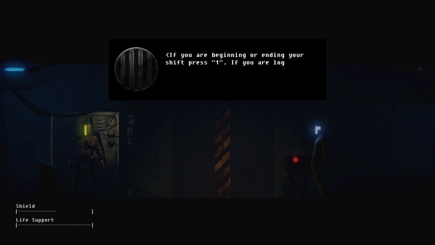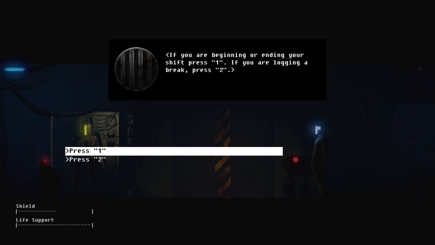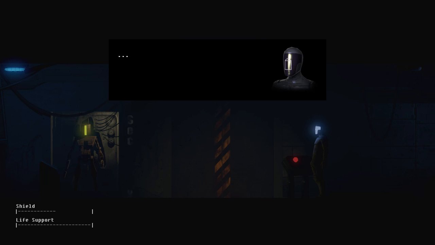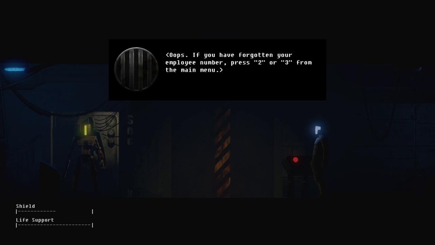Okay. Your honesty is our integrity. If you are beginning or ending your shift, press 1. If you are logging a break, press 2. Give me... I'm leaving. Give me my paycheck. You are an integral part of our family. Please enter your Domesticon employee number. Domesticon?! If you've forgotten your employee number, press 2 or 3 from the main menu.